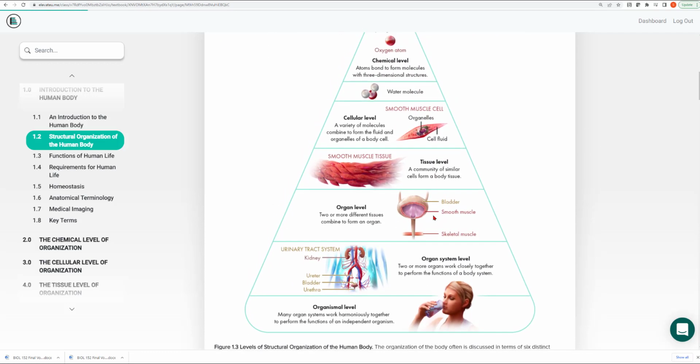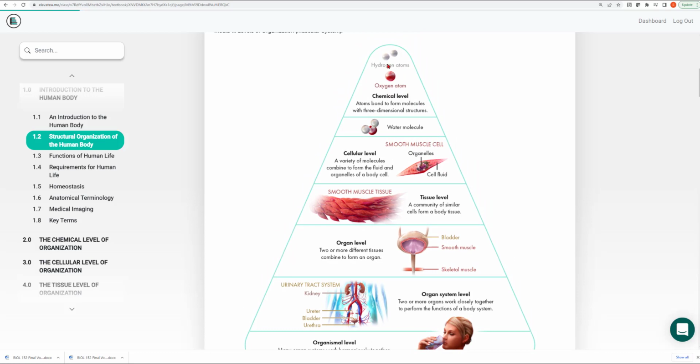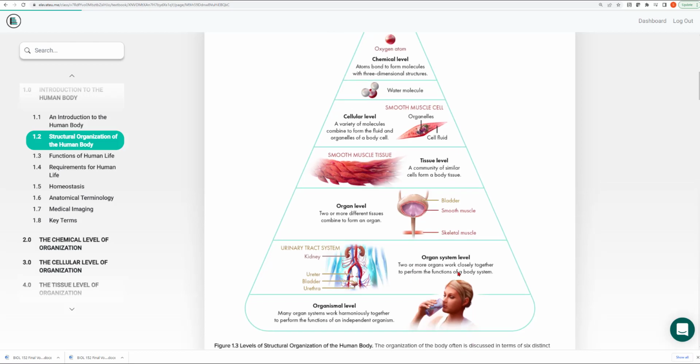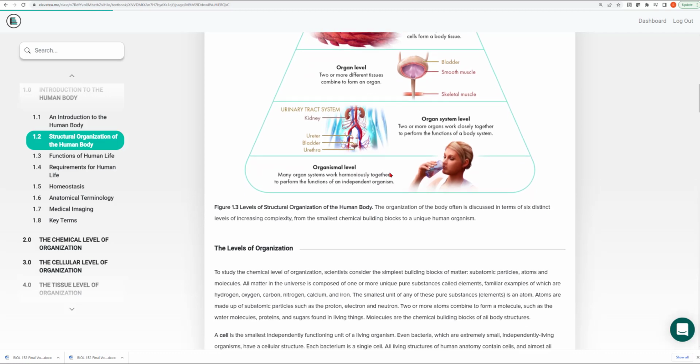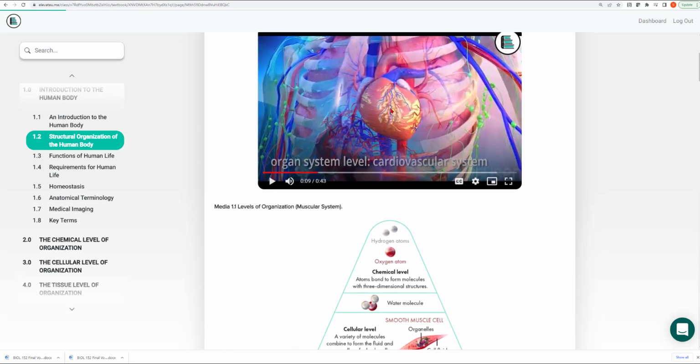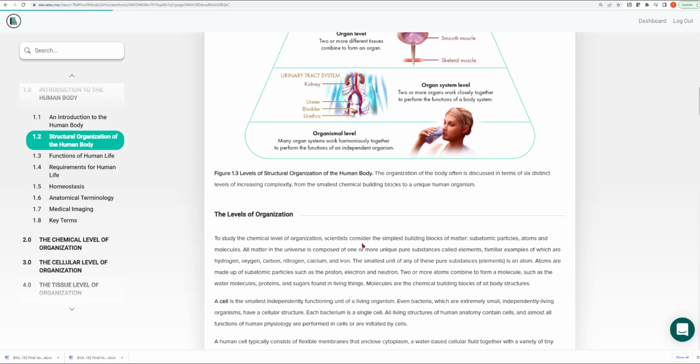So here is basically a picture of what we just described. We are made up of atoms. Atoms make molecules like water molecule. Those molecules are the building blocks of organelles and cells. Cells combine to make tissues. Tissues combine to make organs. Organs combine to make organ systems or body systems. And then all of those 11 body systems combine to make you as an organism. So make sure you know these levels of organization. Here is a video to watch. Here's a visual to learn this. And then let's read about it.